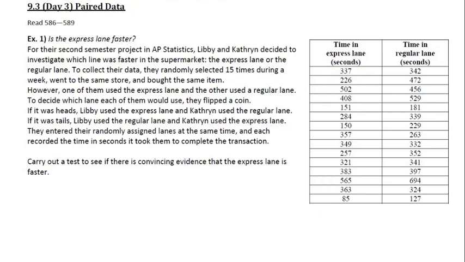Okay, so then for comparison, for their 15 visits to the store, one of them chose the express lane, one of them chose the regular lane. So it would only be fair to compare, like during those times, like this visit, this visit, this visit, if we compared those directly to each other. So the idea with paired data, it would only make sense if we compared each time they went to the store. We compared what was the difference in that specific time, right? Was the express lane faster that day or was the regular lane faster that day? And how much faster was it?